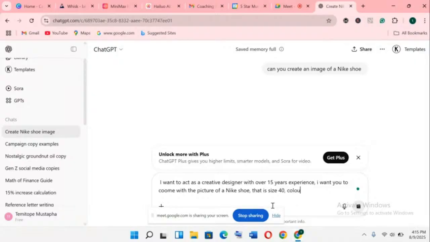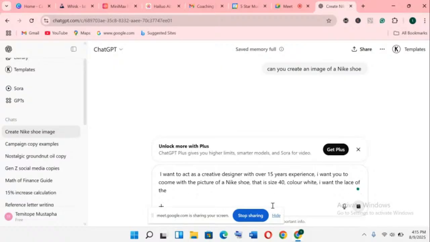color white. I want the shoelace of the shoe to be a different color from the shoe.